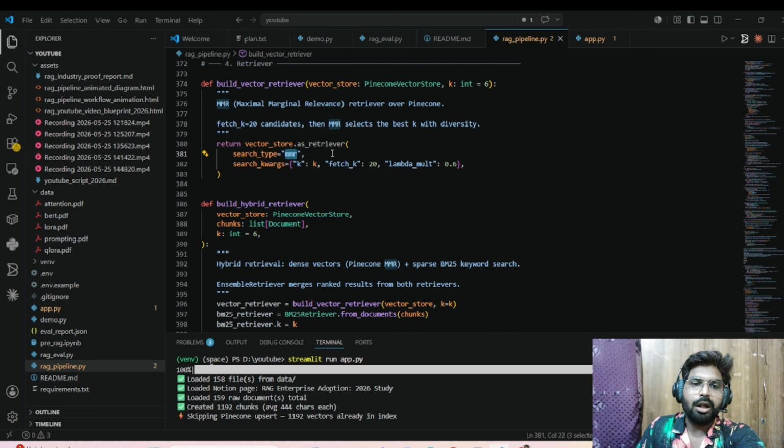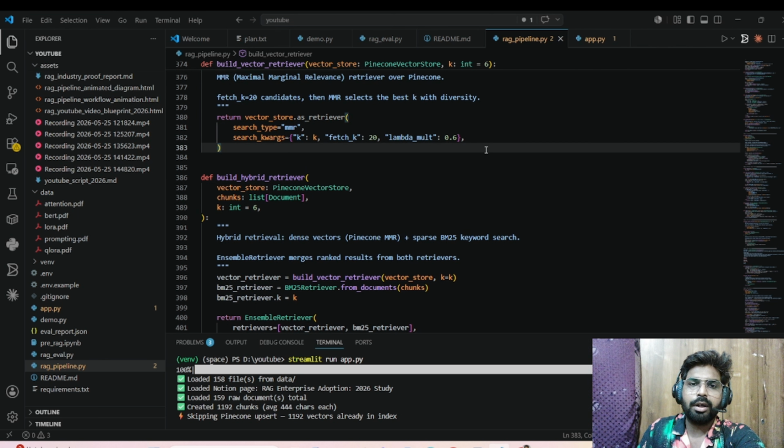MMR fetches a larger set of candidates, here it is 20, and then returns 6 final chunks. Each selected chunk should be relevant to the query but not redundant with the chunks already selected. So in simple language, MMR says: give me the relevant evidence, but do not give me the same paragraph 6 times.